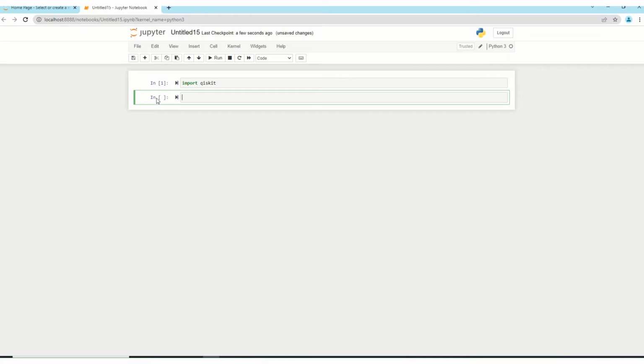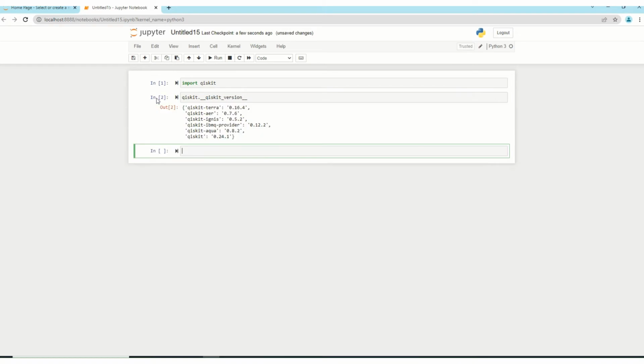So I type qiskit dot double underscore version double underscore and shift enter. And this gives you the output that has the version of it. This is what I have here. And now we can write quantum programs.